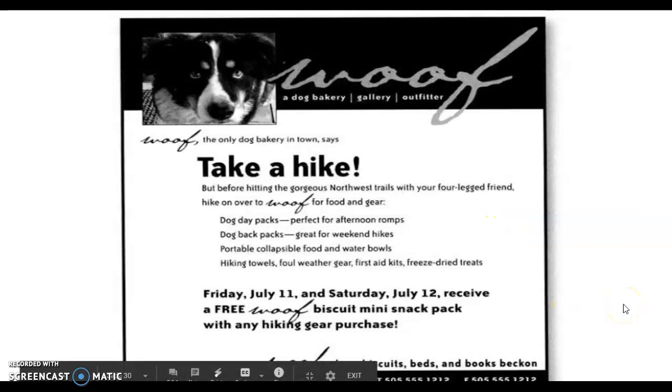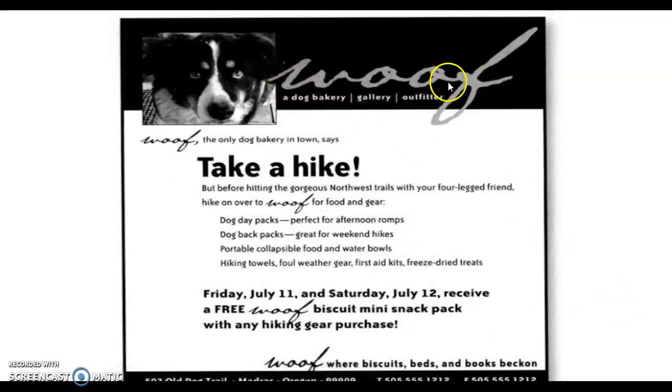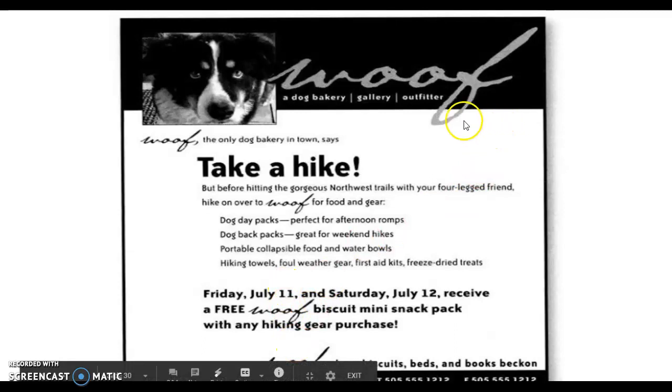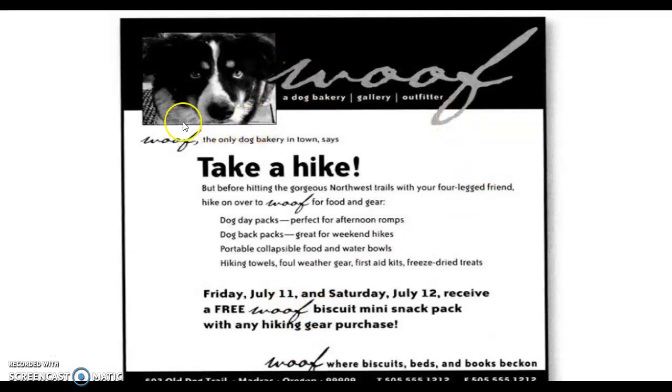So here's one possible solution. Now, Woof is the logo of this dog bakery, and they repeat that 1, 2, 3, 4, 5 throughout. It's an interesting use. I like how this little F descender breaks below this line, as does the dog picture come down and how the W kind of comes in here. That helps bring all of this together as a consistent graphic.